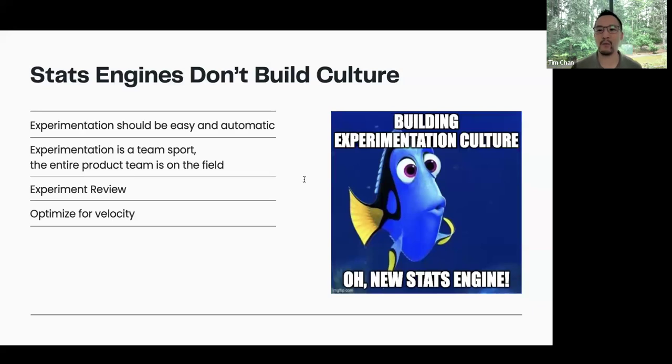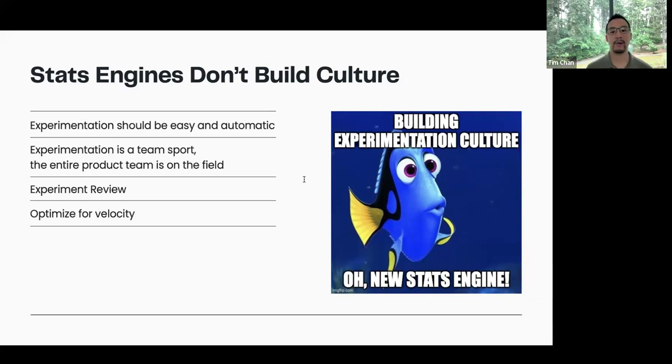The scientific method was designed to invite questioning. And we find that when you bring your team together in the form of a review, this is where discussions can take place. It's where assumptions are challenged and where knowledge and best practices are shared. And it's how you train the next generation of experimentalists.